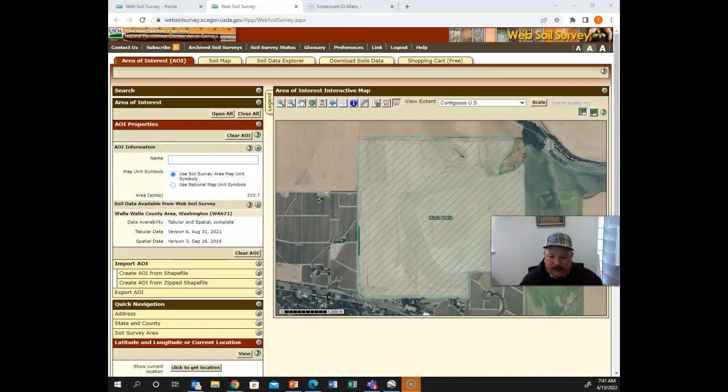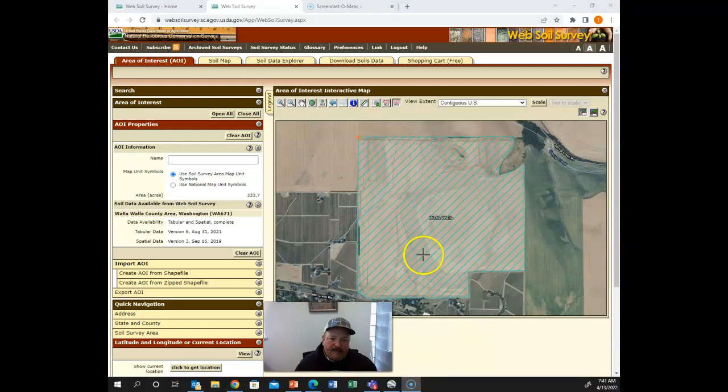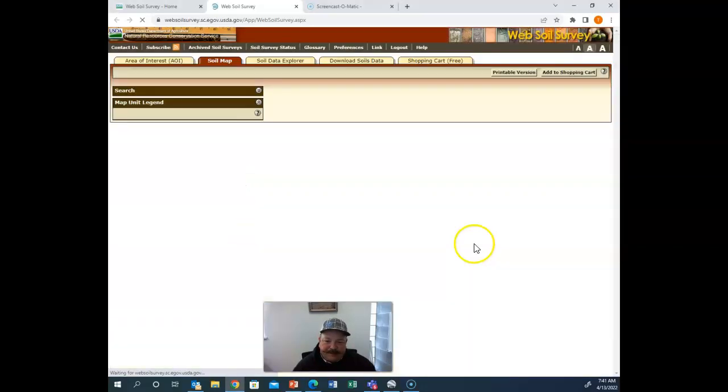So if I can get my camera out of the way a little bit, what it's done is now we have painted something so that we're only looking inside of this part of the map. The first thing I would love to do with you is let's go up to that soil map tab.